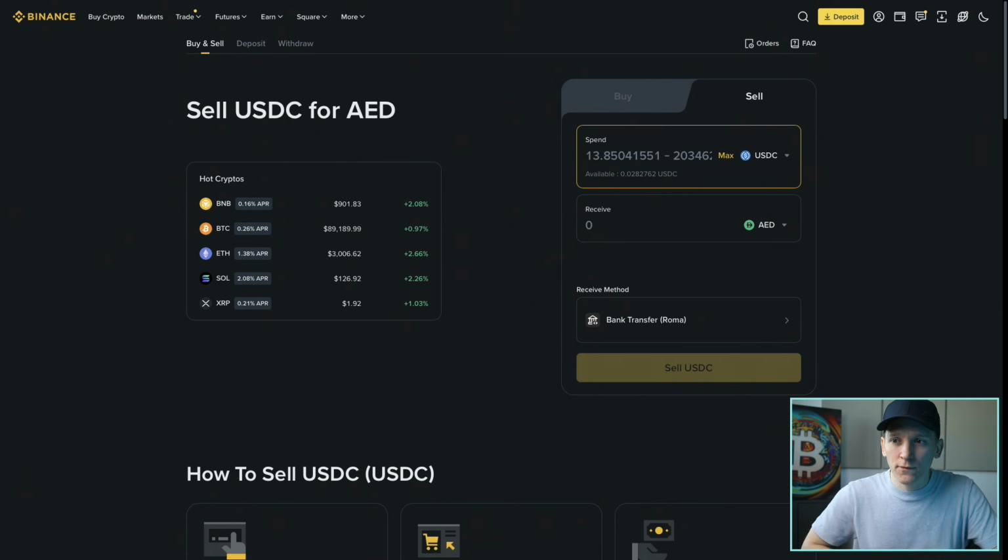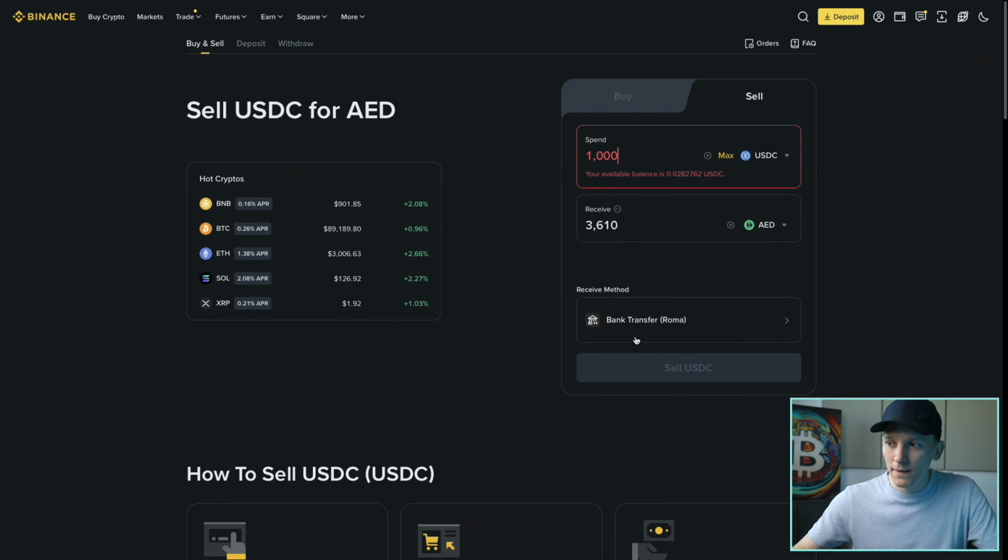Now that we've got a stable coin in our account, we can use that to off-ramp into cash. So we come back to the buy and sell page. So buy crypto, buy and sell, go to sell on the right hand side, and we can spend the stablecoin that we have, USDC, USDT are going to be fine, and choose the fiat currency that you want to receive here. And the receive method for me is the bank transfer option. Now, I worked out the fees to be around about 1.5%. So between off-ramping the dollars and what the exchange rate should be, they're going to be taking around 1.5% in fees by the time it gets into your bank account.